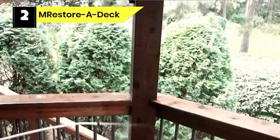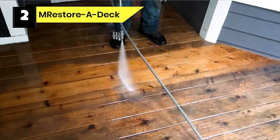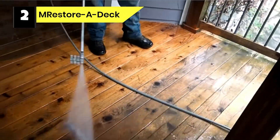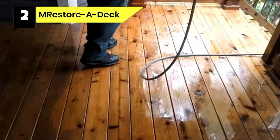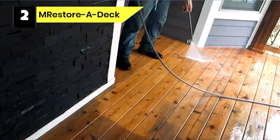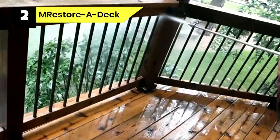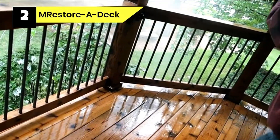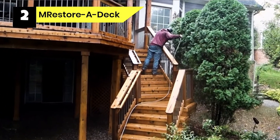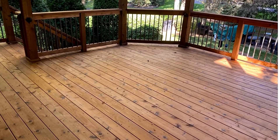Number 2: Restoradex Stain Stripper. Some stains can be as stubborn as a mule — no matter your best efforts, they just won't yield. Removing wood stains that won't come off without a spirited fight will not be stressful if you use this wood stain remover. Restoradex is a powdered deck stain stripper that easily, quickly, and affordably removes stubborn stains. It removes clear, transparent, semi-transparent, and semi-solid coatings. This stain stripper will not remove stubborn stains such as solid color stains, thick paints, polyurethanes, or overly applied acrylics. This powdered formula yields 5 gallons of liquid when mixed, making this varnish remover quantity effectively 5 gallons.